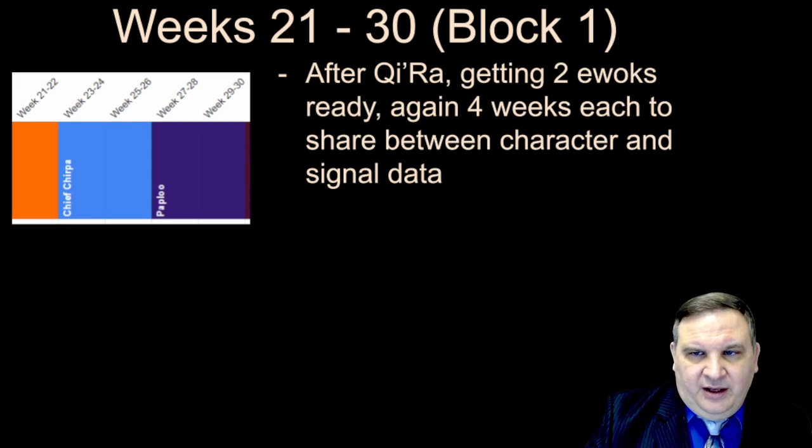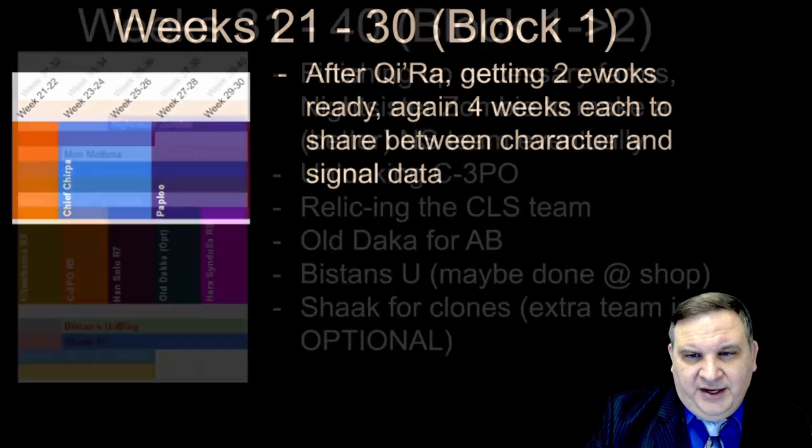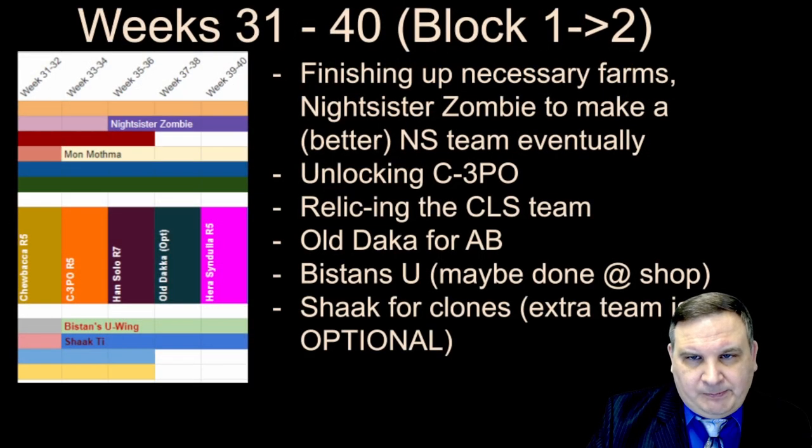After Kira, in Cantina, we're getting the two Ewoks ready, Chief Chirpa and Paplu. Now, hopefully you've bought enough Paplu shards that this isn't going to be an issue, and this timing that we've given for Paplu is just going to be you catching up on some of the characters that you might not already have reliced out to where they need to be. In week 31 to 40, this is where we transition out of block 1 into block 2.